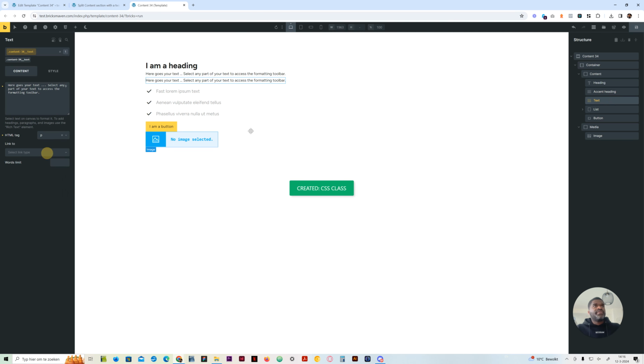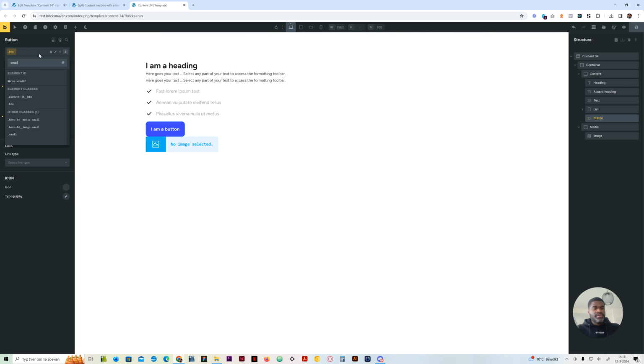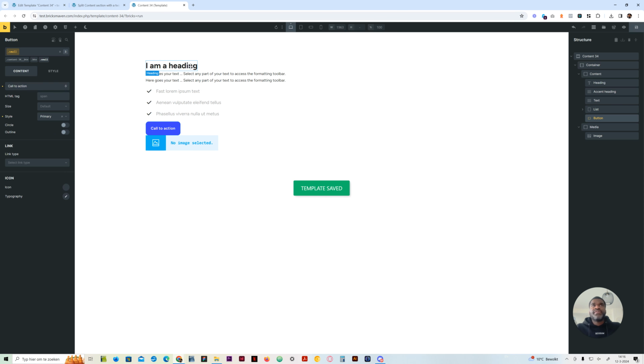Let me add a paragraph to it, and the accent heading, give it a span. List, button, and we also need to just add the utility classes for button and small. Core has the utility classes for the button, as you know if you're a core user. Call to action. Okay, so we have that in.